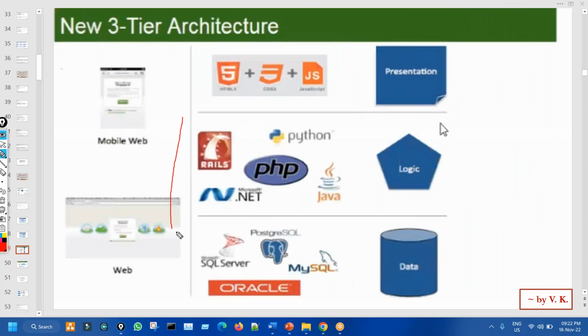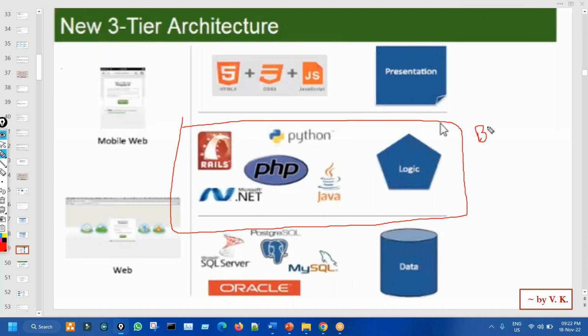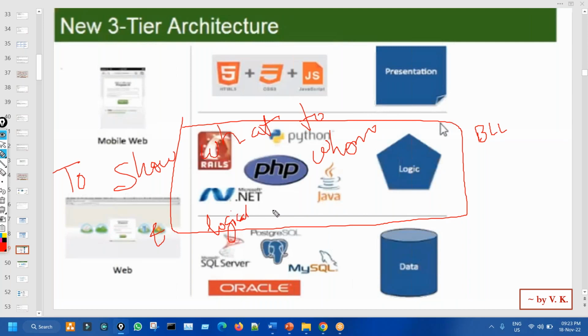Then comes the next layer, which is the BL, business logic layer. Now, what is this layer? The coding which is used to show what to whom, and to do logical activity.